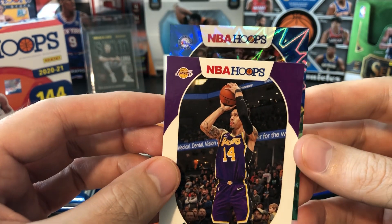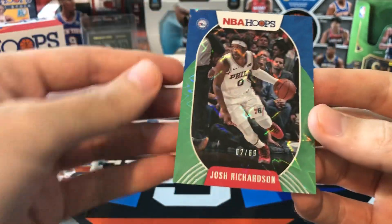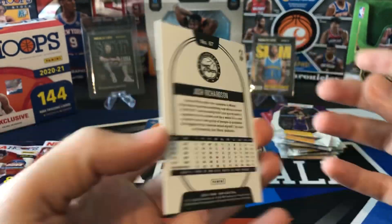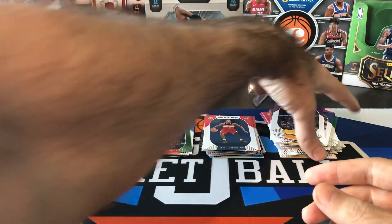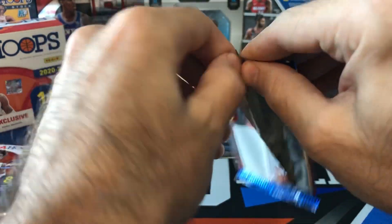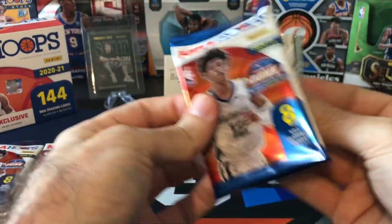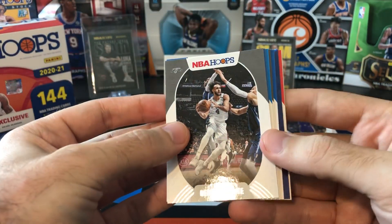Who is this? Sixers — Josh Richardson. So that's our numbered card: two of 89. Did get one numbered card, but unfortunately it's just the Josh Richardson base card. Maybe we'll get lucky and get a second numbered card. Like I said, if you watched that video that 502 Frank did, he actually got one numbered base card and a numbered insert — a numbered Slam — which was pretty cool.